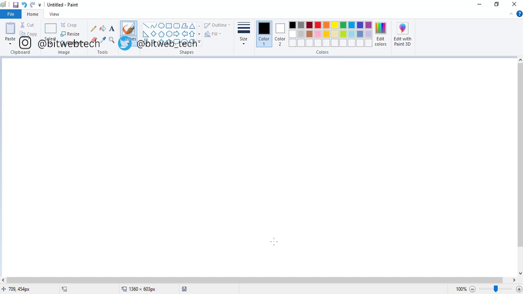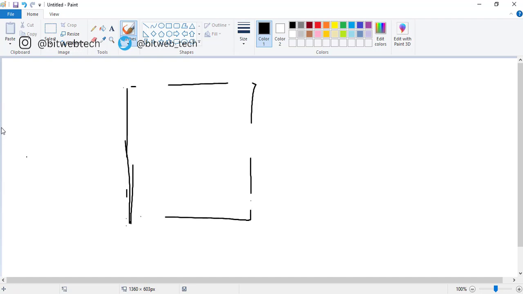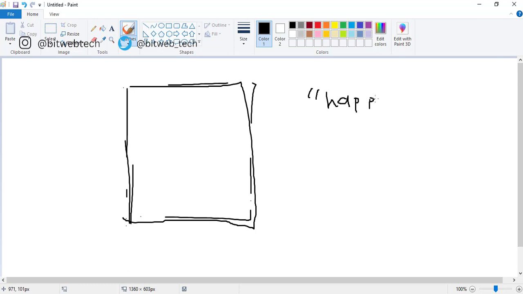So this is what happens. Assuming this whole memory is my stack, let's say I have a string called happy, for instance. If I want to recursively print this, what it does is this: the first character here, H, will be stored in the stack. It is the first character that will be stored in the stack, right?